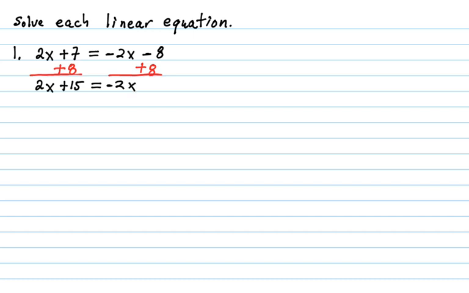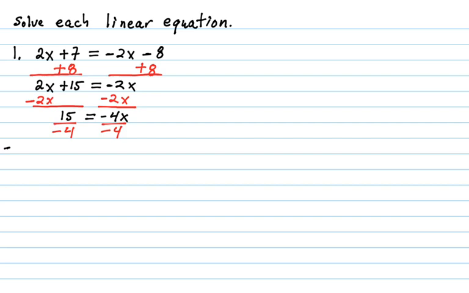Now we only have x terms on the right, so we need to move the 2x that's on the left onto the right side of the equation. To do that, we're going to do the opposite operation, and we're going to subtract 2x from both sides. So we have 15 is equal to negative 2x minus 2x, which is going to be minus 4x. Okay. Now the negative 4 and the x are connected by multiplication, so do the opposite operation, which is to divide by negative 4. So we'll divide by negative 4.